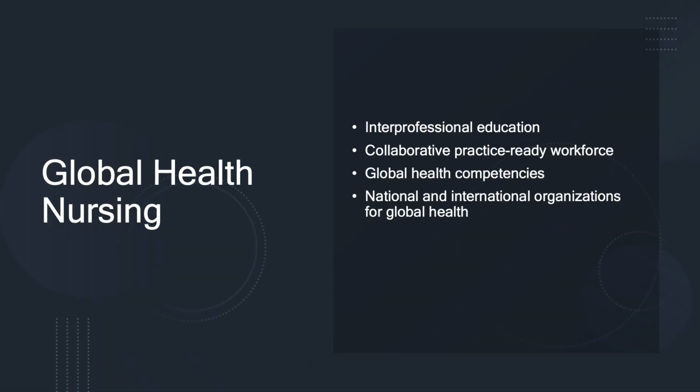Global health nurses use interprofessional education, so understanding different health professions, collaboration between different health professions, and their understanding of global health to make major contributions in addressing the various health issues on a global scale. An international health nurse may work on a wide range of global health issues in a number of different settings. They may be employed by government agencies such as the United Nations, the World Health Organization, or non-government organizations.